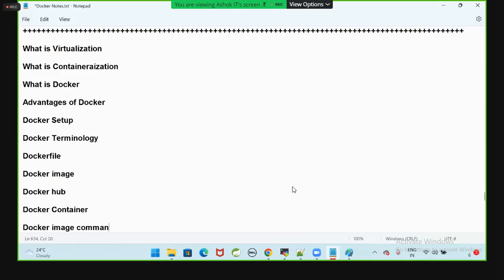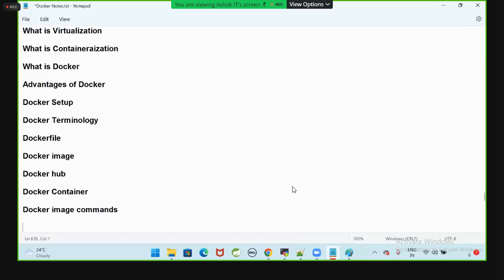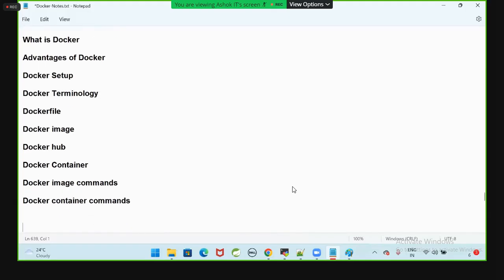Docker image commands: how to see the images, how to pull the images, how to remove the images, how to prune the images. And Docker container commands we have seen: how to start a container, how to do the port mapping, how to display all the containers, how to stop the containers, how to remove the containers, how to prune the containers, how to inspect the containers.